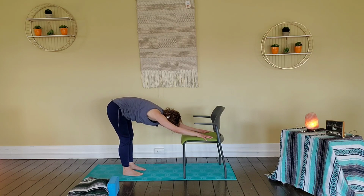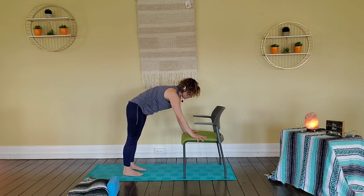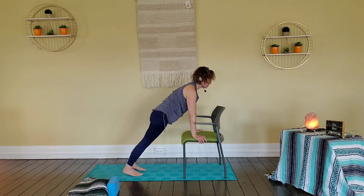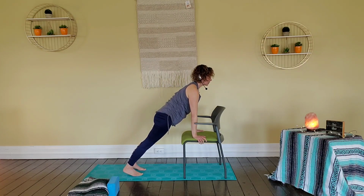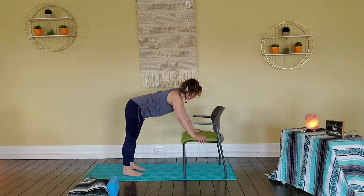Inhale, come up, come up, come up till the arms are flat, right? Let's do a little plank. Nice and tall. Trying to drop those heels of the feet. Shoulders are back and down, right? Inhaling and exhaling. Inhale. Exhale and come back to downward dog.